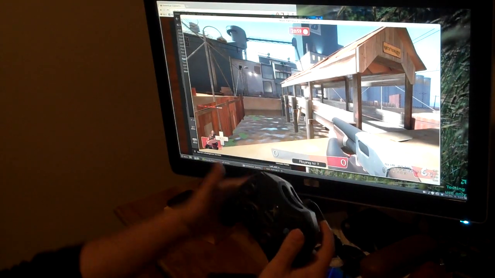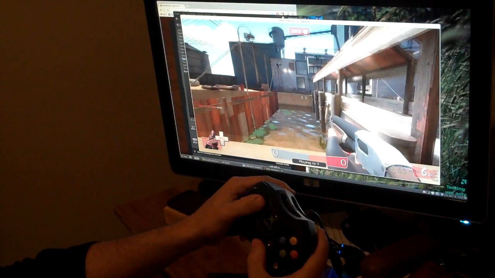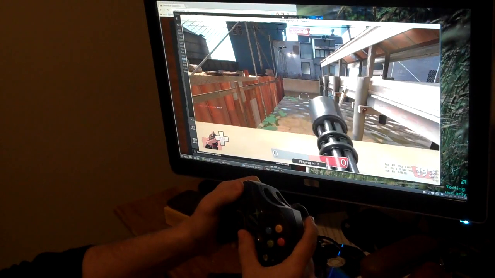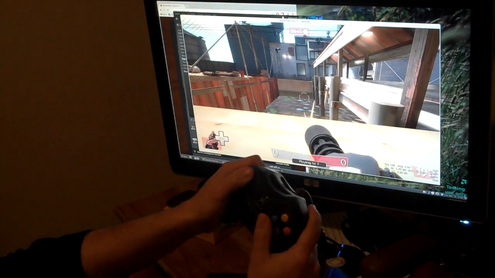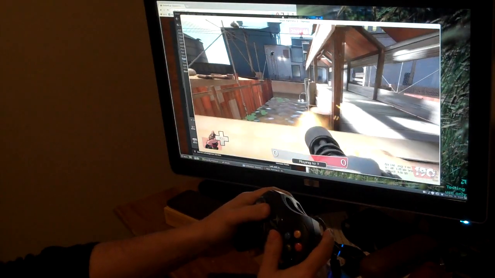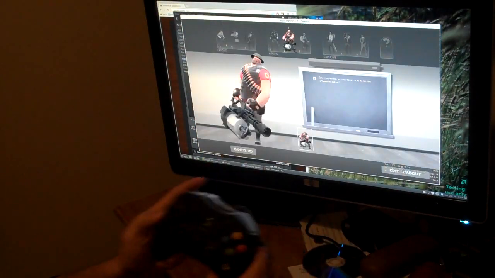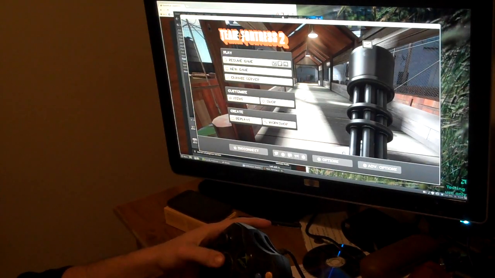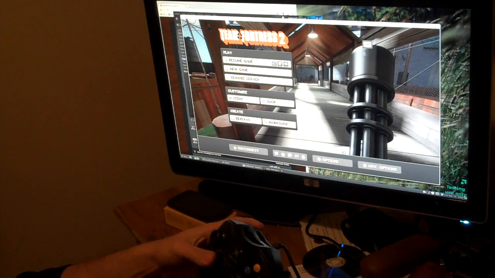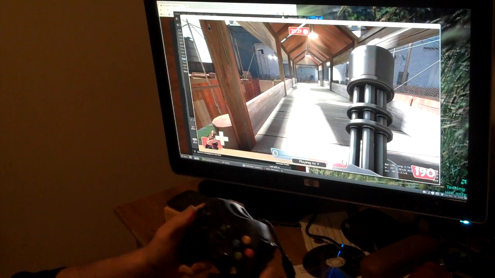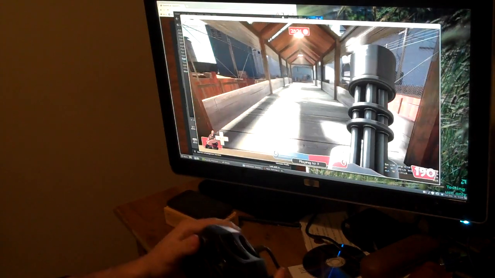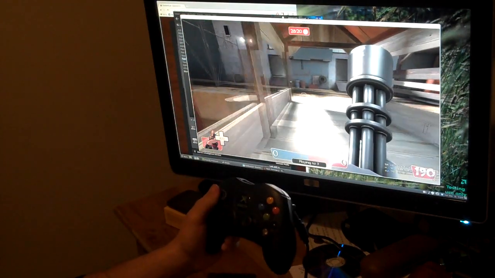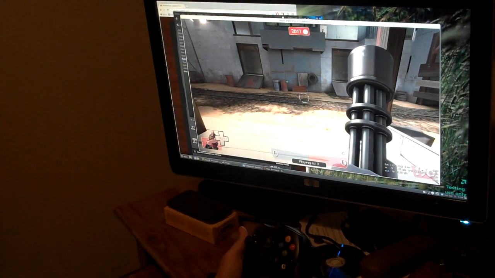Medic is right trigger. Crouch is left trigger. But see, I can't seem to do a lot of inputs. I can't crouch and move at the same time. Back button is character select. Start button is, wow, who would have thunk, start? So yeah, seems to work. So that works fine.